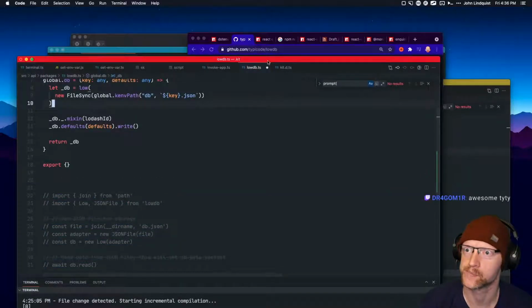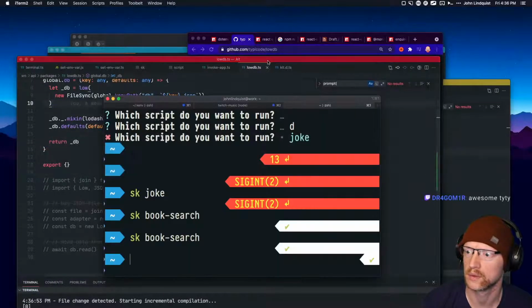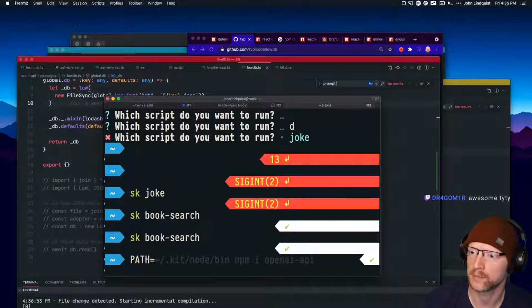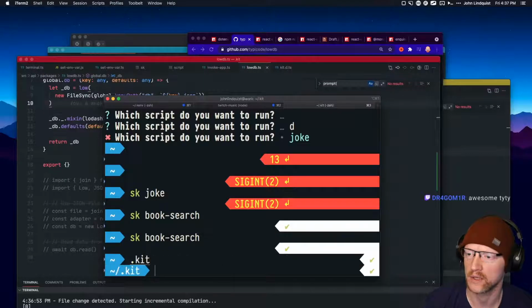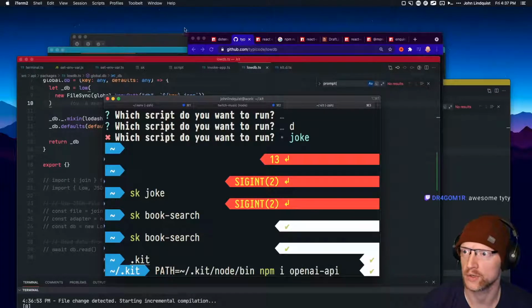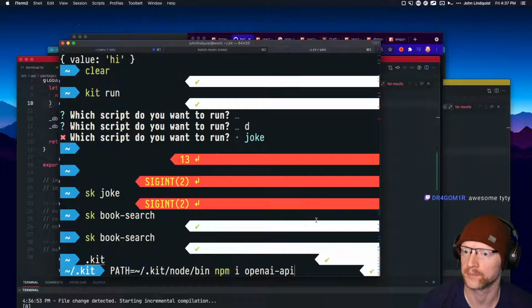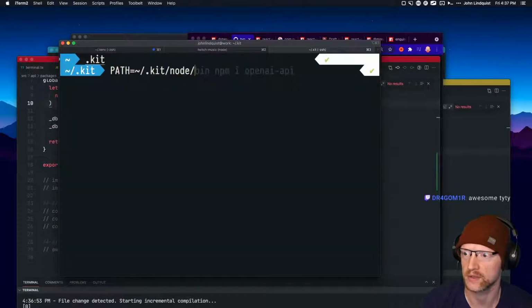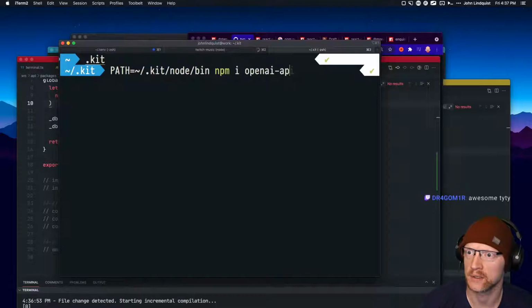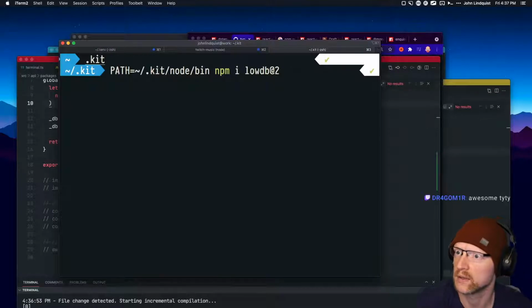All right, we're gonna have to actually move into the Kit directory. It's really busy, let me just clear this out. Make sure we're using LowDB at 2, will not be give me version 2, right? So make sure we use the version of Node that's bundled with Kit.